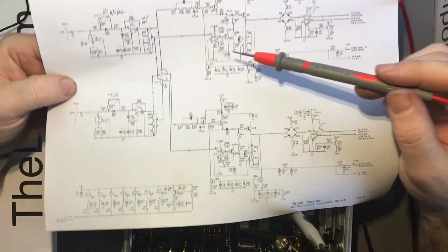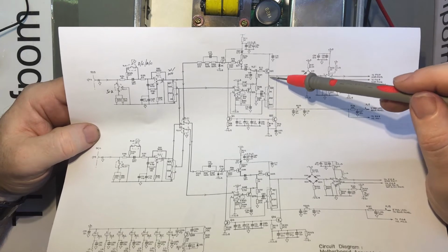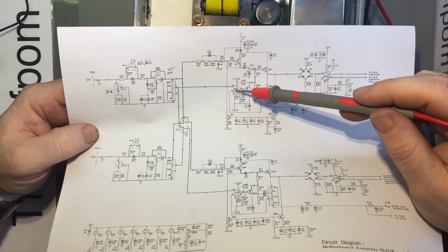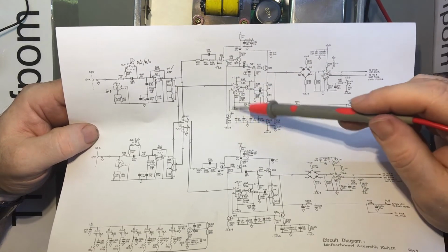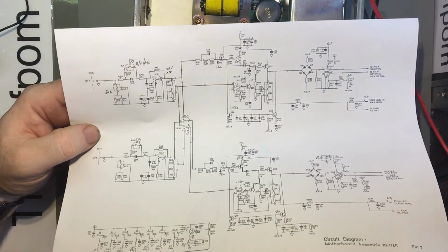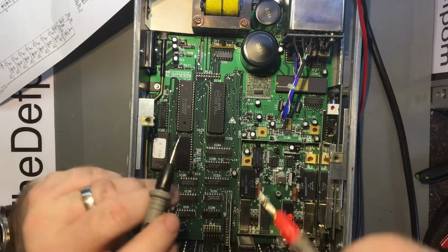So, is the voltage wrong because of the op amp? Let's get down here. So, is the voltage wrong coming out of here because the op amp is seeing a divided voltage, because this is basically a voltage divider, into pin 2? Alright, pin 2 is reading a voltage. It shouldn't be. So, is that because it's got a voltage coming in, or is it got a voltage coming out, which is then going back into itself? Which one?